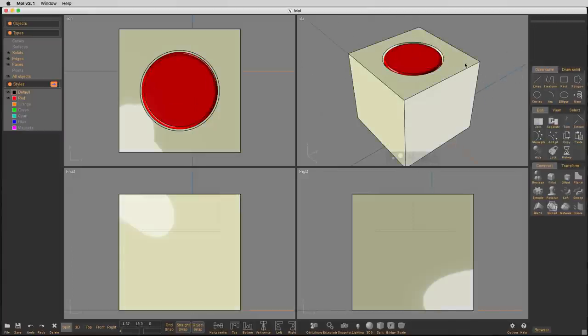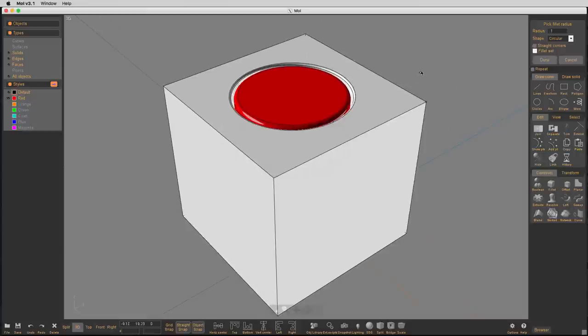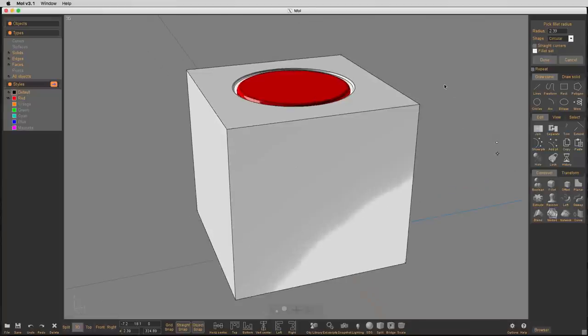And then I can select this one, and right click will do the same thing, as it will remember the last thing I did. So if I click the right button, right click, I'm going to get the exact last thing I did. This one I'll make it 0.1. And there we go. So that's kind of a cool thing. Now, I'm going to turn off hidden lines. I'm going to do something else.